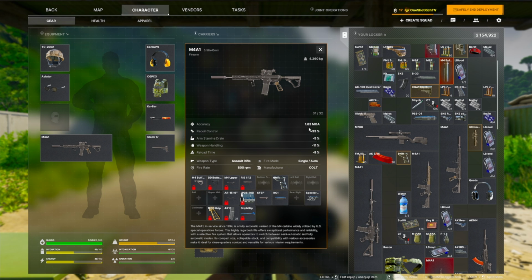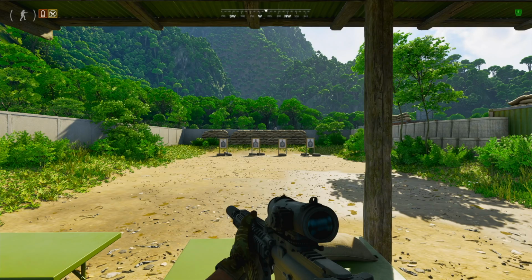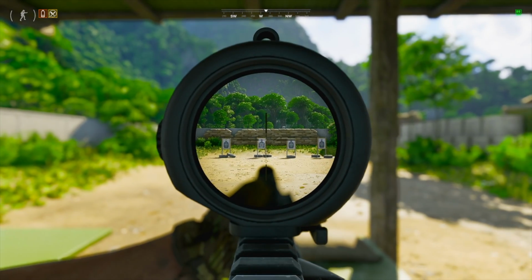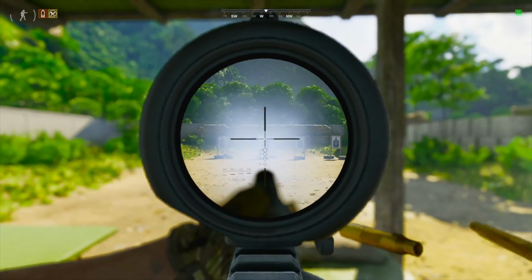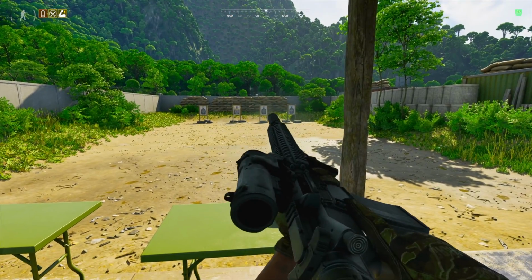You have a recoil control of plus 33%. You have arm stamina drain minus 5%. Weapon handling minus 11%, and reload time minus 9%. So there's some decent things you can get there, and then some decent buffs you can get as far as when you're shooting it. I'll shoot it on a range so you can see the recoil control on it. It's kind of almost insane. It's almost a laser beam, minus that smoke in front of it. It really is very strong and really much a laser beam.